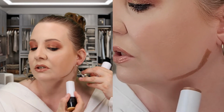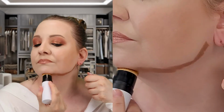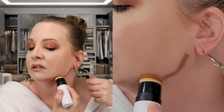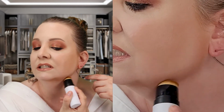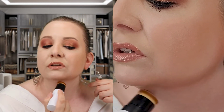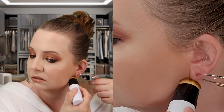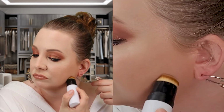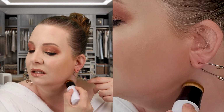So I'm actually gonna go in, take the other side of this, and just kind of cut that jaw, because I'm curious what that's going to be like. Now I've got my little blending stick right here. Just gonna blend out that jaw, because I'm really curious to see how that contours for a really nice cut jaw. Just blending it into my neck.